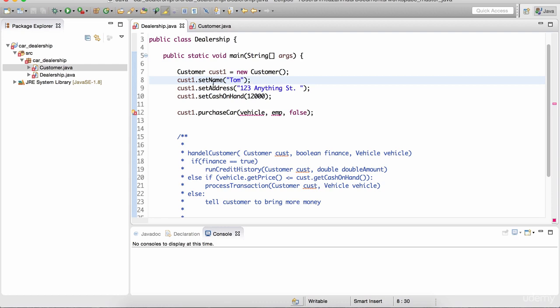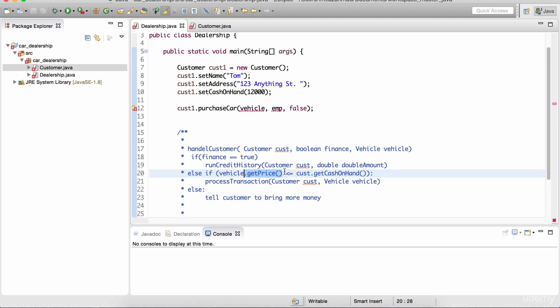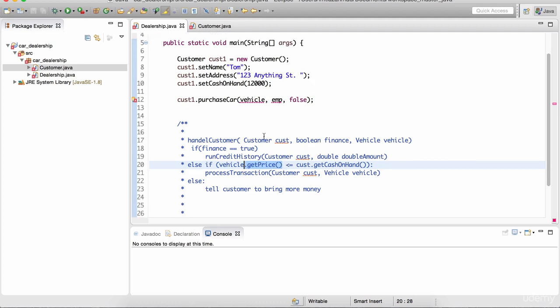So we can set the name, and then of course we can get the name by issuing that get method, just like we're doing down here. For example, for the vehicle, we're doing dot get price. Okay, so this should give you a good overview to start thinking creatively about solving this problem. This might take you some time to figure out on your own, but I highly recommend that you get that practice. This is very important. It's hard to find assignments like this to get practice on object orientation, but it's crucial.